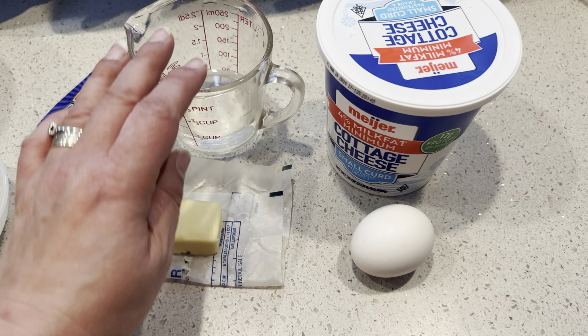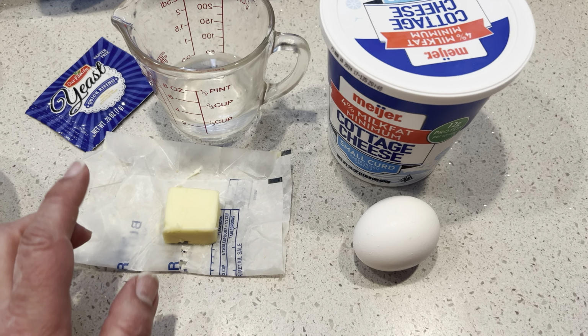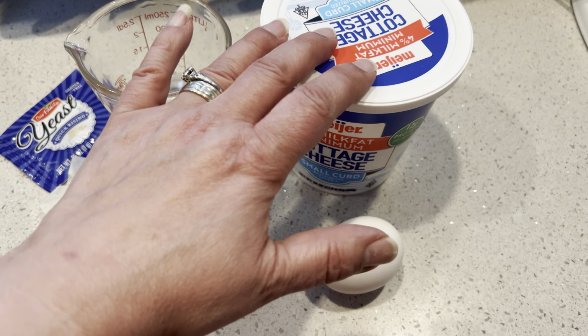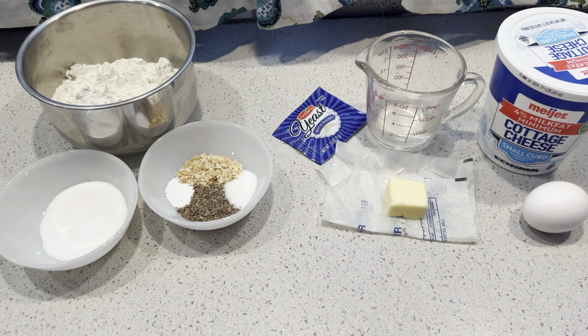Then we have some wet ingredients that we're going to use. We're going to warm up our 1/4 cup of water, a tablespoon of butter. We also have a packet of yeast. We're also going to use 1 cup of cottage cheese and 1 egg. So let's get this started.